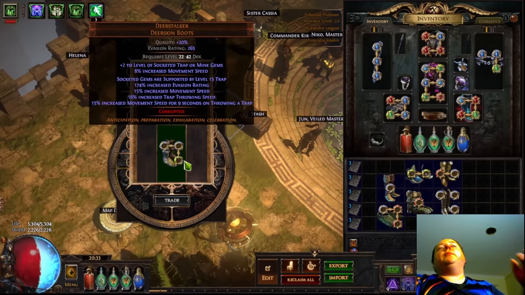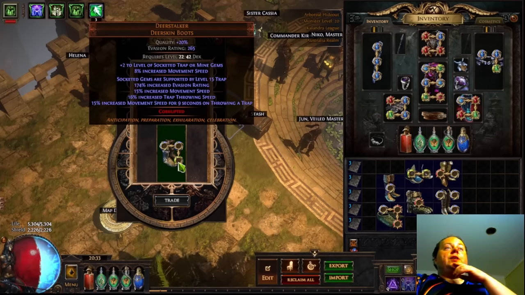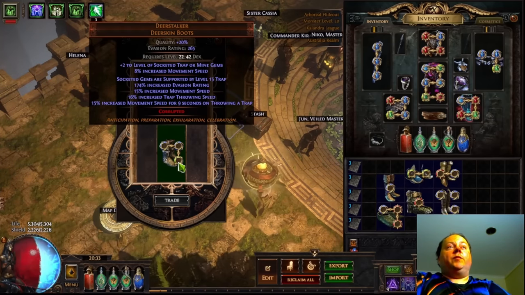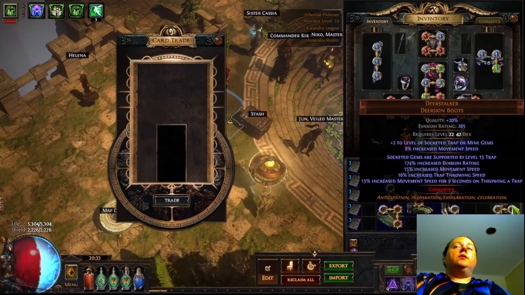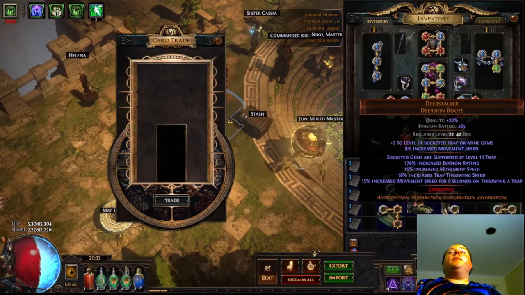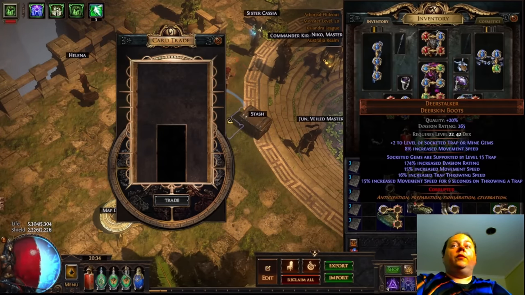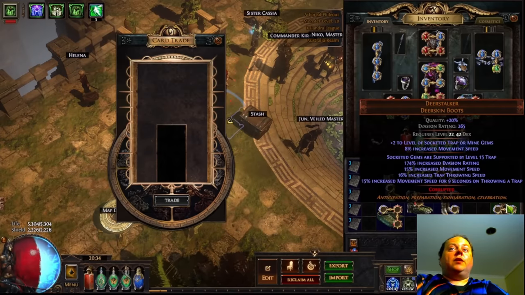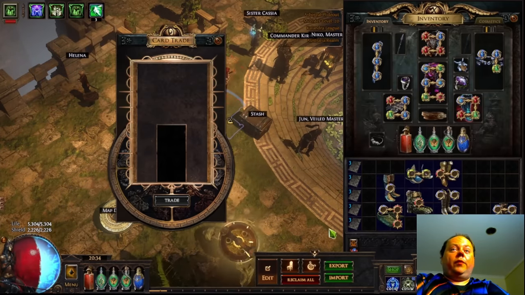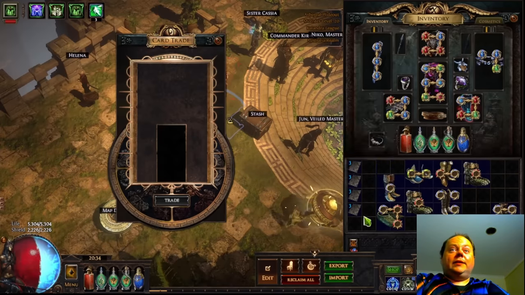Deerstalker, again, we've got that plus 2 to the level of Trap or Mind skills that sounds really good, but is actually a trap. 8% increased movement speed. However, I'm going to consider this to be a good drop, not because it has any utility to equip, but because someone might buy it, not realizing that that plus 2 to the level of Socketed Trap and Mind skills isn't very good. And I have seen that happen a few times before, where an item that shouldn't be very good sells for a fair bit because of that. That's a brick.